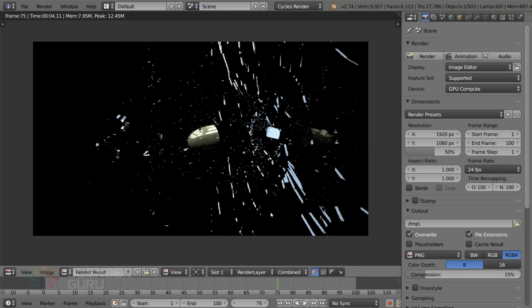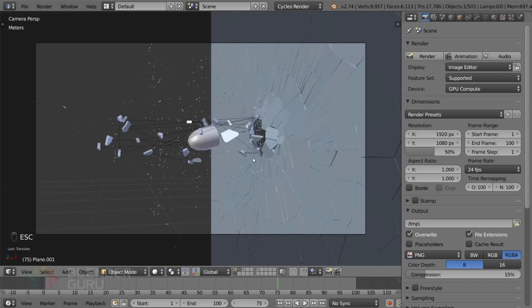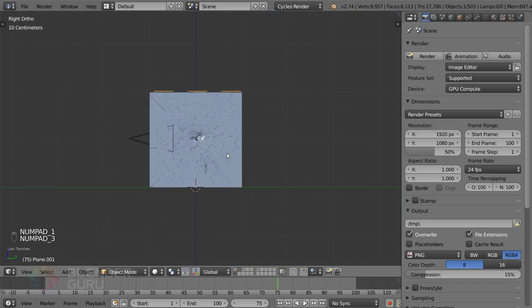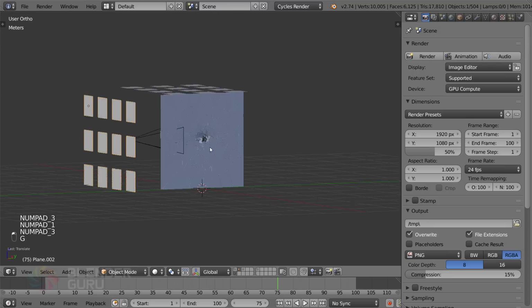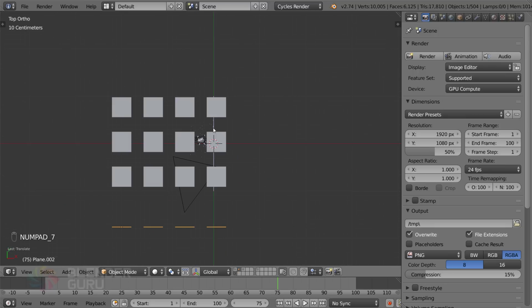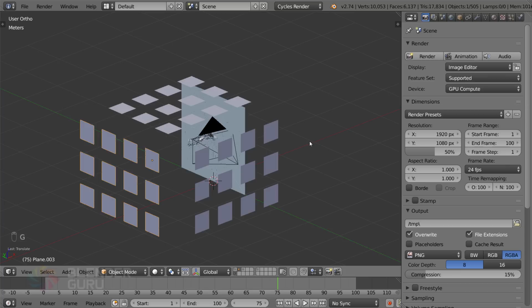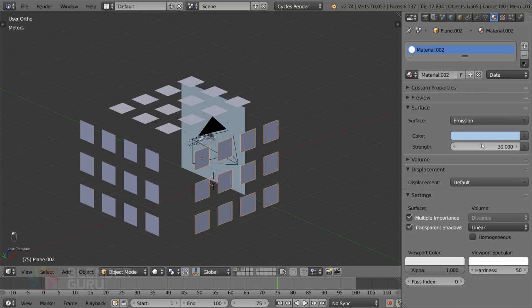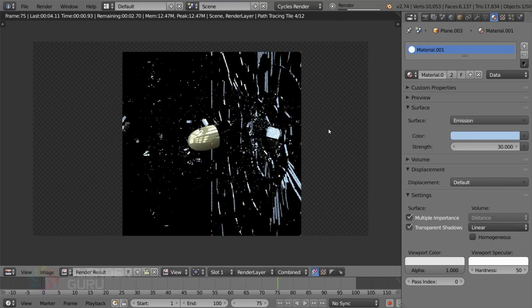So you can see the glass is disappearing pretty quickly because the glass doesn't exist without reflections. You can't really see it without lighting, because the light can't actually hit it. There's no diffuse in there. It's entirely light, so it's relying entirely on the reflections and refractions and things like that. So you just have to make sure that everything else outside of the view of the camera is able to see everything. So I'm adding a bunch of these lights around it, and I'll make these ones a little bit less bright. I'll leave that one at 30. I'll just see how that looks with those settings.